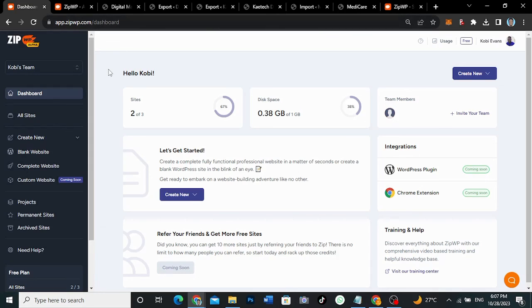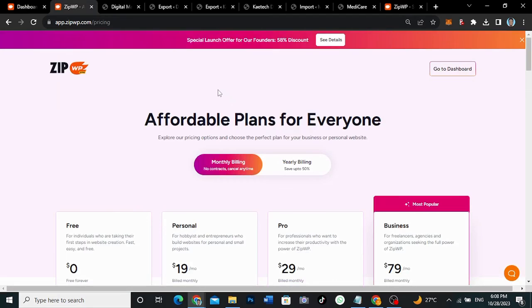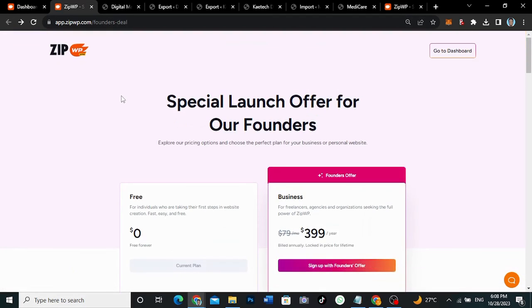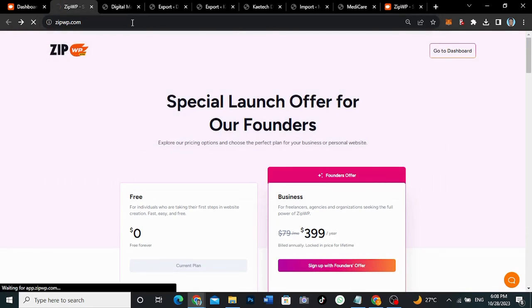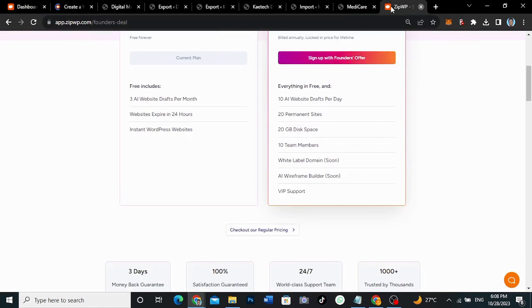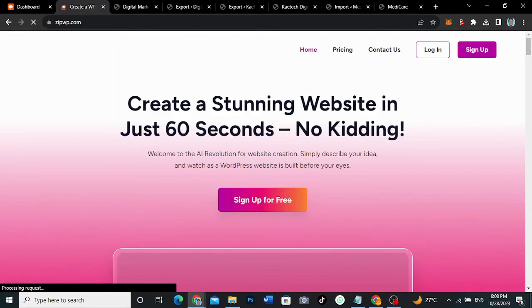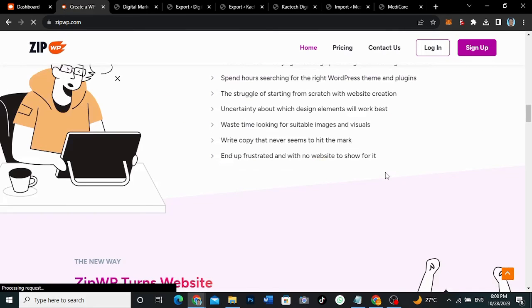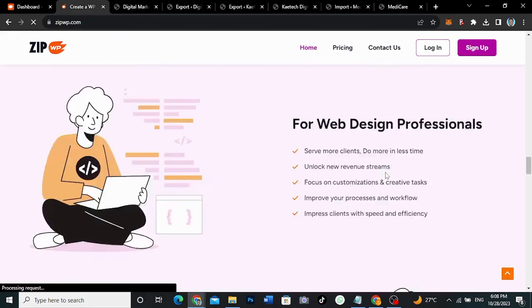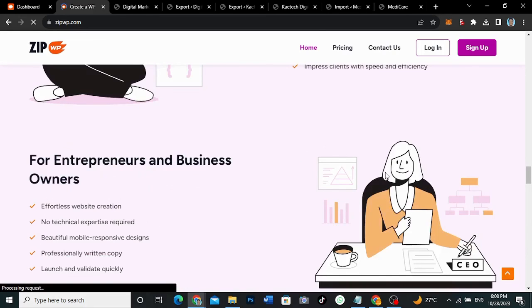They brought the Cadence team, and a lot of plugins which you use, you don't even know it is them who brought them up. You can even check it out on their website. So let's go to Zip WP and see most of the things that they have brought, and then you realize that you have to trust these people because they are amazing. They are very, very good. Okay, let me close this one. Let's come over here and check them out. If you scroll down, you're going to see most of the things that they have done. I think I saw it somewhere.